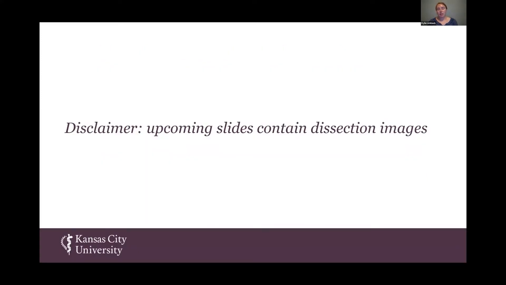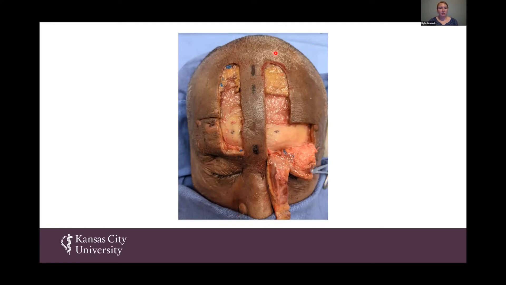Just a disclaimer that there will be cadaveric images in the coming slides, and for the privacy of the deceased and their loved ones, all cadaveric images have been made unidentifiable. In this picture, you can see the different tissue planes that the supratrochlear artery goes through: in the inferior one-third of the forehead, the supratrochlear artery is located along the pedicle; in the middle third, it's located within the frontalis muscle; and in the superior one-third, it's in the subcutaneous fat. You can also see the black mark I made for where I found the pedicle. As I kept doing this procedure, I got better at it—the left part is a little shaky, but the right one really demonstrates the tissue planes much better.